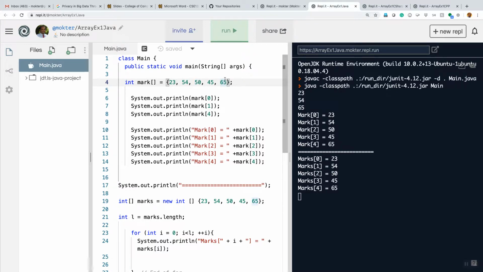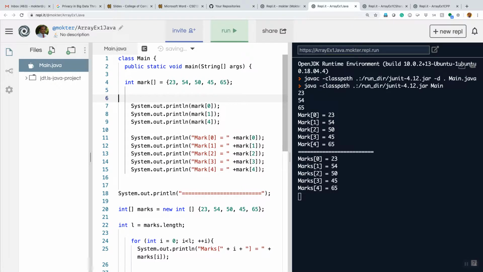Now if I want to replace the first element by something else, for instance by 10, what should I do? Can anyone please help me? Mark, bracket 0, equal to 10. Done? Semicolon. Yes, thank you.